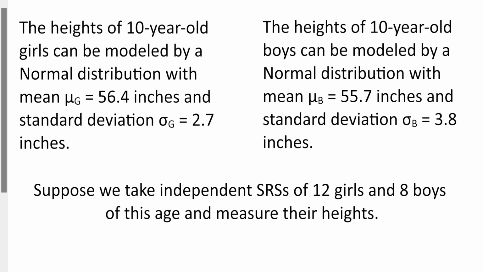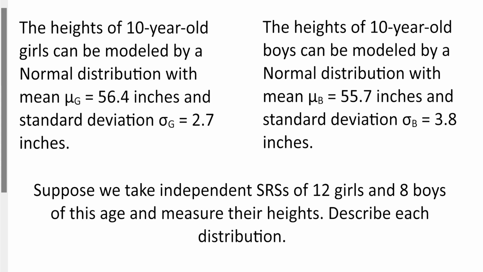I've got two scenarios, the heights of 10-year-old girls and the heights of 10-year-old boys, and we're going to compare the two. But for each one, I'd like you to look at, let's just say, an independent simple random sample of 12 girls and 8 boys, and we measure their heights. I would like you to describe the distribution of each. All right, so take a moment to do that. If you want to pause it and do that, this is a good recap of what we learned last time.